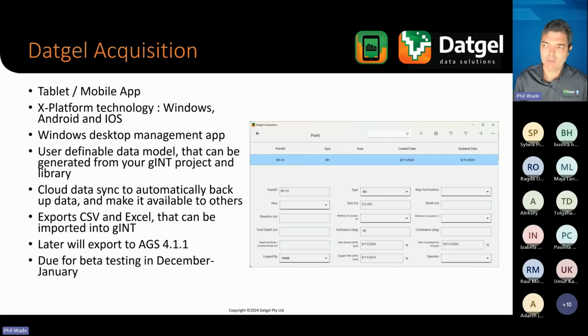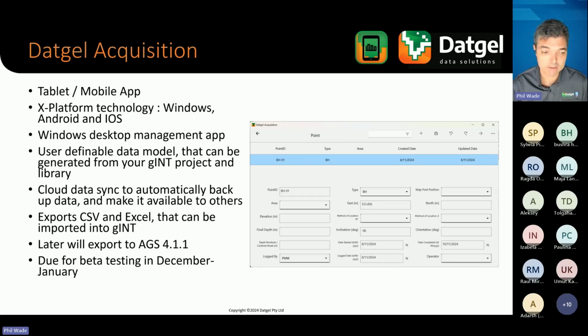So you're always backing up the data when you're on the internet. But it can work offline as well without internet. And so then people in the office, like within 10 minutes of you collecting the data, could download the data and view it. So we are still under development.